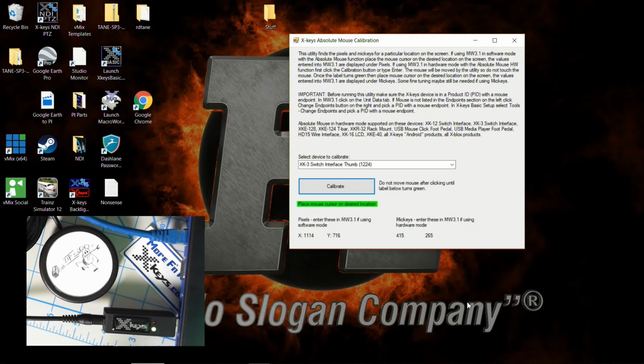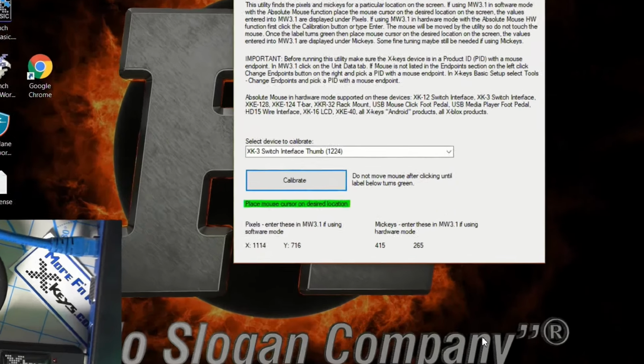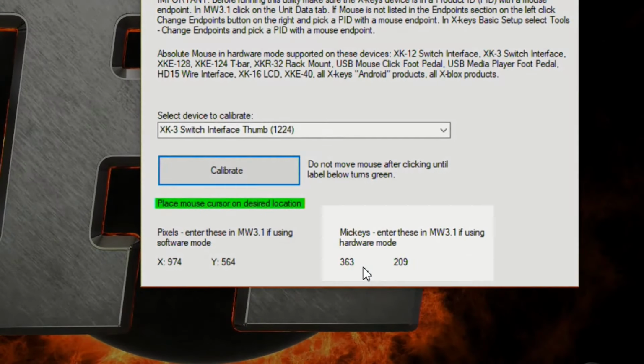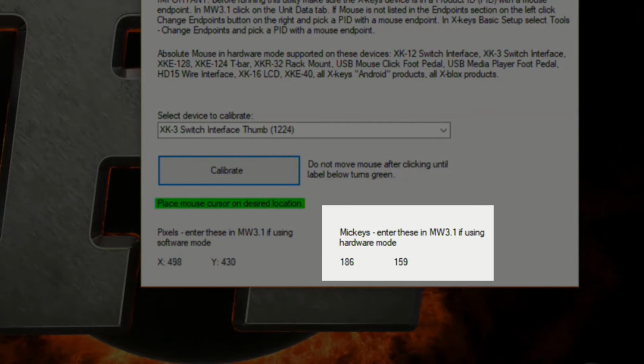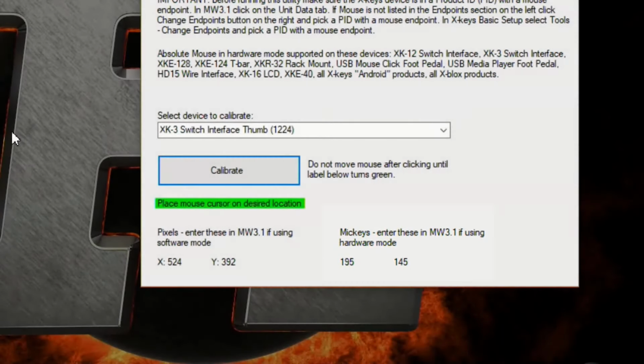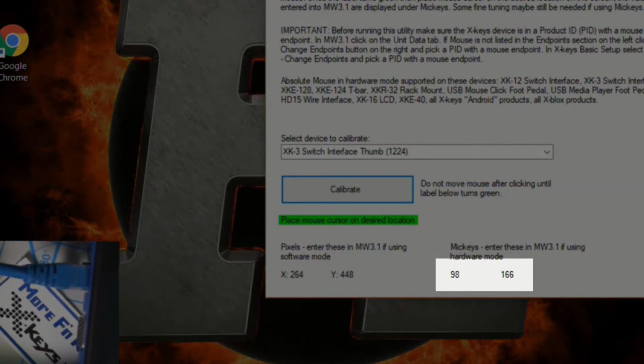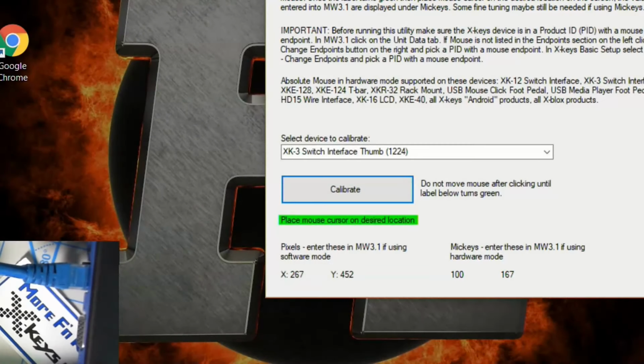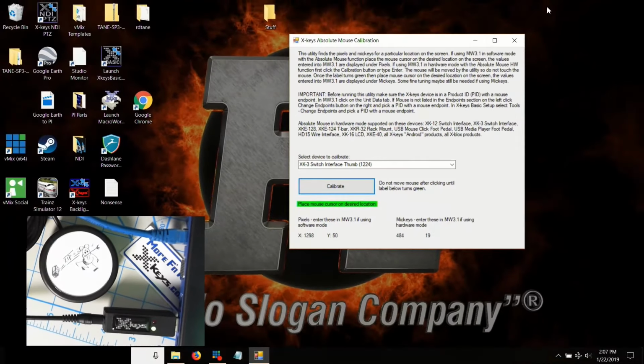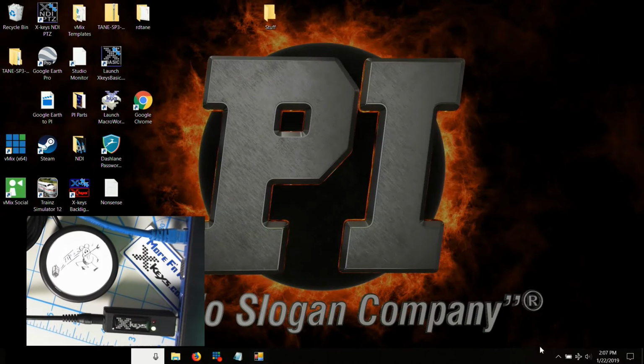It identified those two coordinates in pixel count, and it's giving a pretty good translation of what those would be in a hardware Mickey value. So I want to click on this file over here, and I see that we're at roughly 100 in the X coordinate and 167 in the Y. So those are the values I'm going to use.